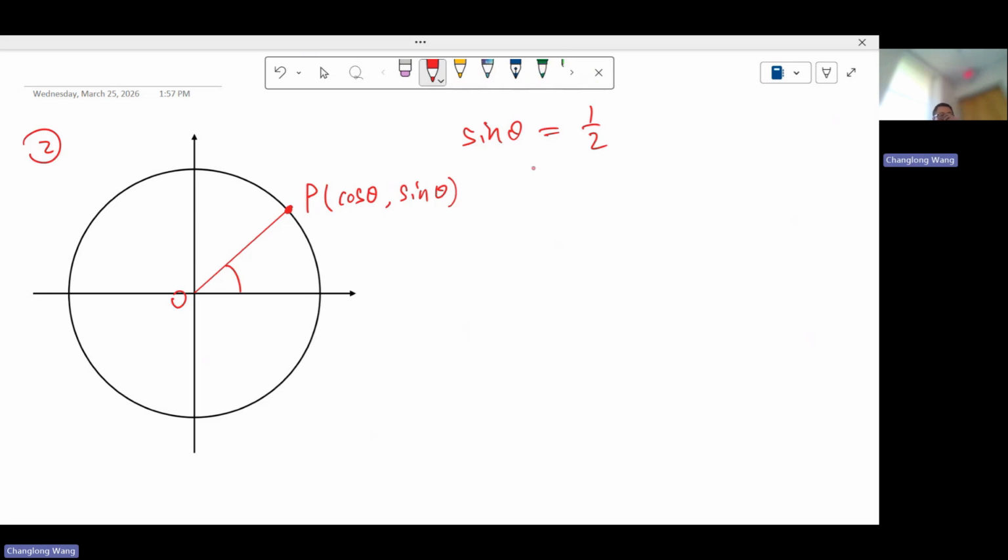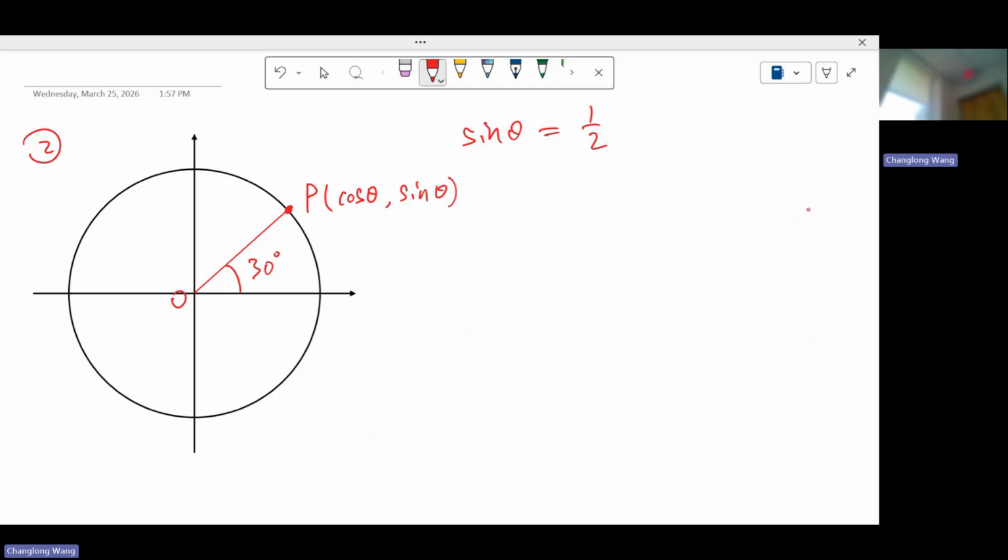Now, just by staring at this equation, sine theta is 1/2. Would you be able to guess what kind of angle you need to get sine to be 1/2 just by looking at the chart on the board? What angle will get you sine to be 1/2? 30 degrees, right? So let's go ahead and label it 30 degrees. But unfortunately, this is not the only angle you should find. See, sine theta is the y coordinate, and it needs to be positive 1/2.